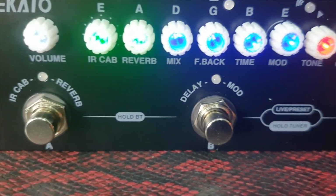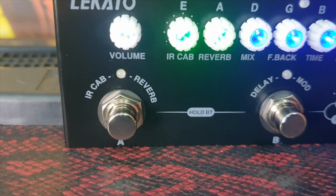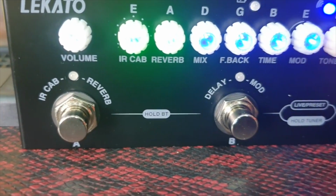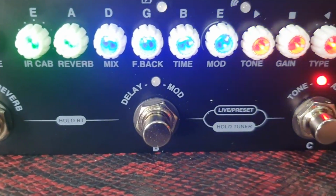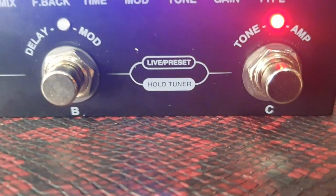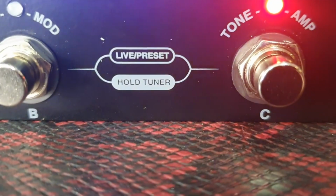You can plug it into an amp and turn off the cab simulation. That's the first knob there. You turn it on, you turn it this way, and it lights up. It's the same for any of the effects. You turn the knob either way, and it lights up. And it's a really cool unit. Like I say, it's so great, it just charges up with a little cable.